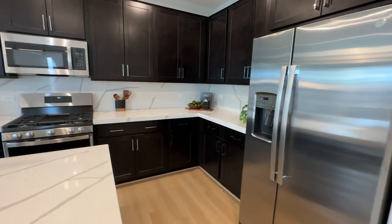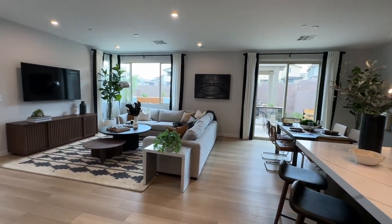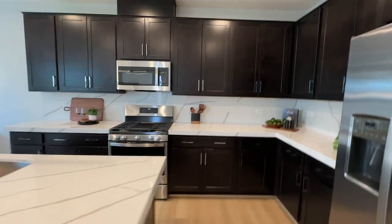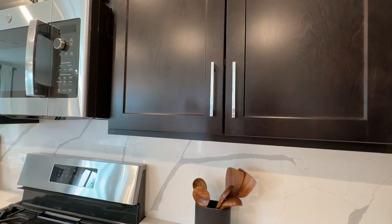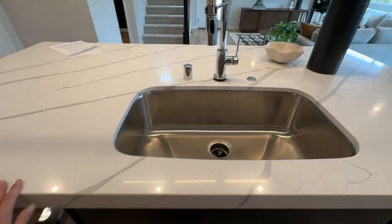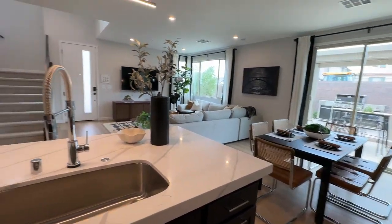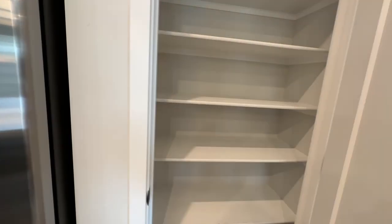Usually this community has a bunch of move-in ready homes with all options already selected — you won't be able to select anything, but the TriPoint design team has selected everything. These are the dark espresso cabinets with white Calcutta quartz countertops. This is the lower-end finish because they're not soft-close, and then you have the GE appliance package. Some models may not come with the large single-basin sink, and it looks like they have the GE Profile appliances. For 1,900 square feet, this is a good feel. This looks like it's the pantry — decent sized.